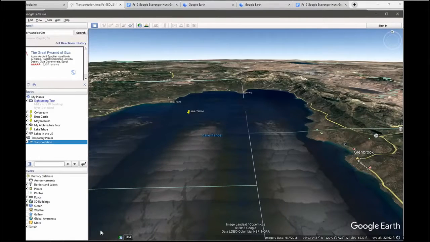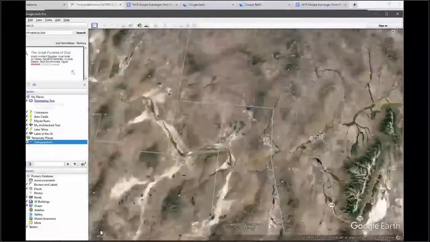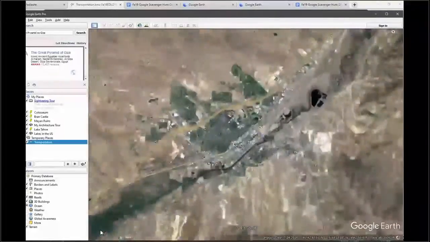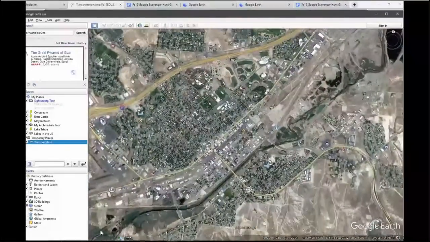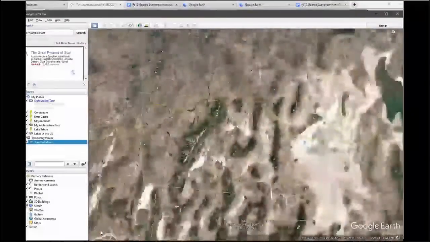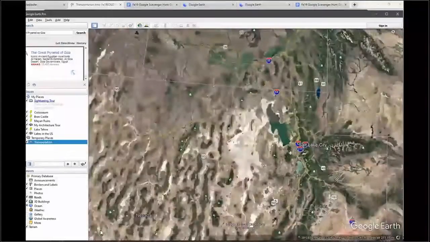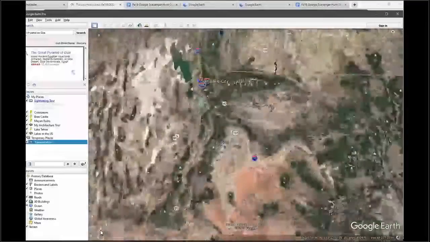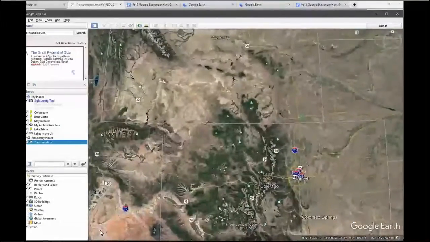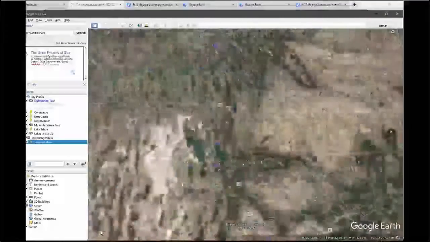Now let's go to Elko. That's where we are right now. This is Elko. Now let's pretend that I have a brother who lives in Denver. I could drive to Denver by following this yellow road all the way to Denver. On the same road, I could also take a bus.